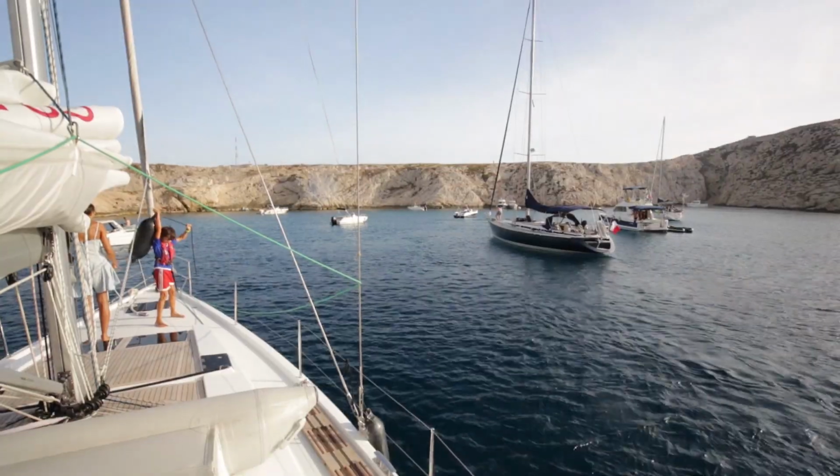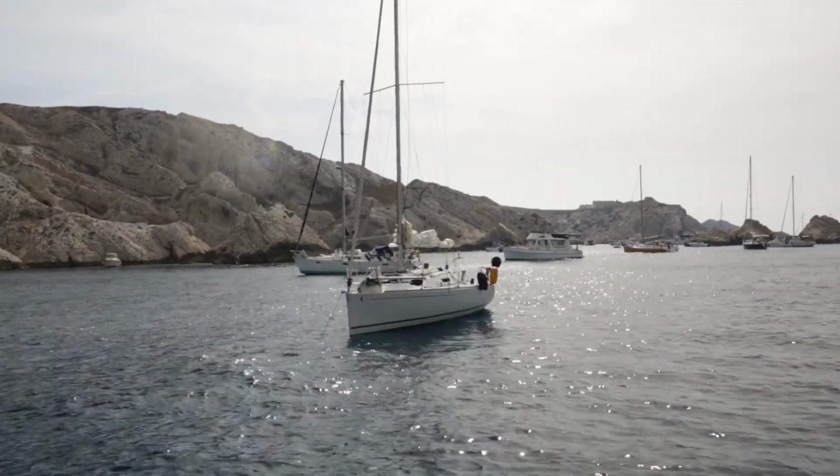We've come into Havre de Mogueret, the one sheltered location on Ile Ratonneau, which is just off Marseille. It's the only sheltered location from the southerly that came through this morning and made us skedaddle out of the Calanques. You can see it's a very tight spot, and it's been a bit of a game of musical chairs with yachts finding the best anchorage at that time, and then when another boat leaves, they then move into that spot. We've done that. We've re-anchored once a motor cruiser left, and we're happy with our spot.